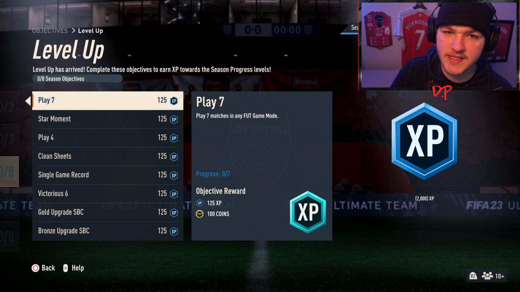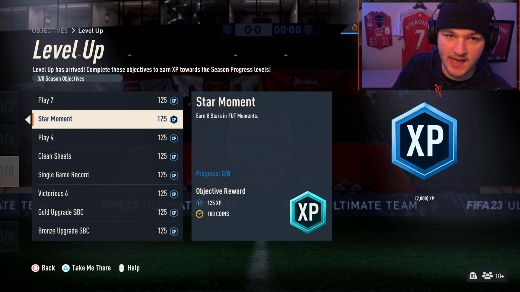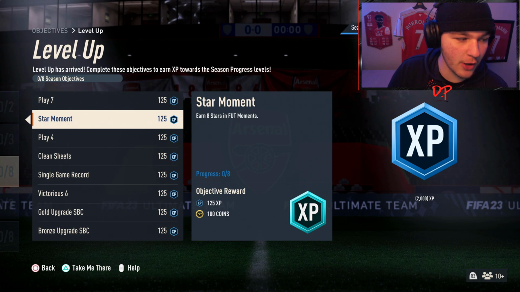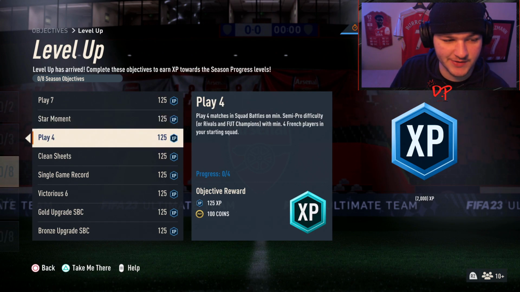First of all, you've got play 7 matches in any FUT game mode, self-explanatory. Earn 8 stars in FUT moments. I've made it 8 stars this time, so I'd assume that they would have released some new moments. Now, when it does come to the 8 stars, I always go through and look at all of the moments that are available and try to choose the ones that, because it usually says in moments within a certain amount of time, I often try and choose the shorter ones just so I can get it over with quicker. But 8 stars in FUT moments, that's pretty self-explanatory.